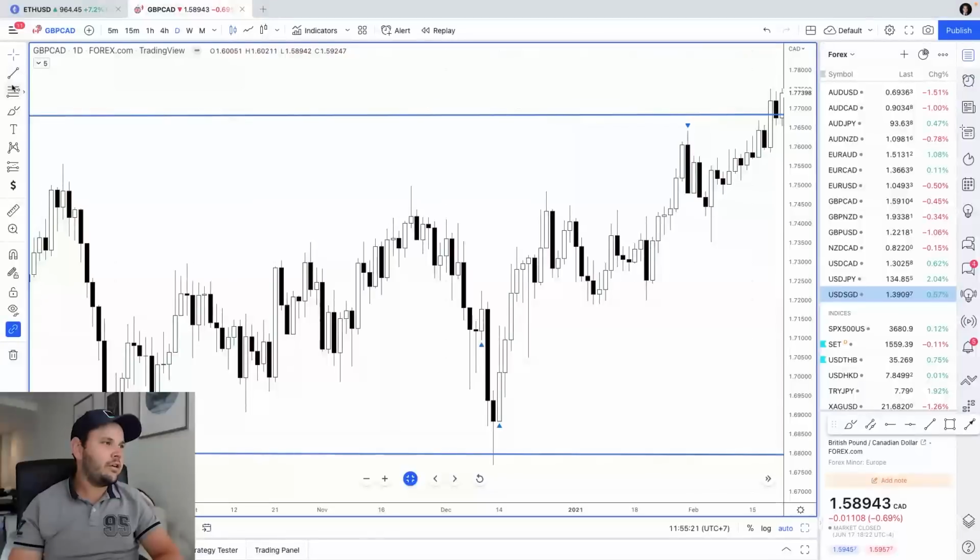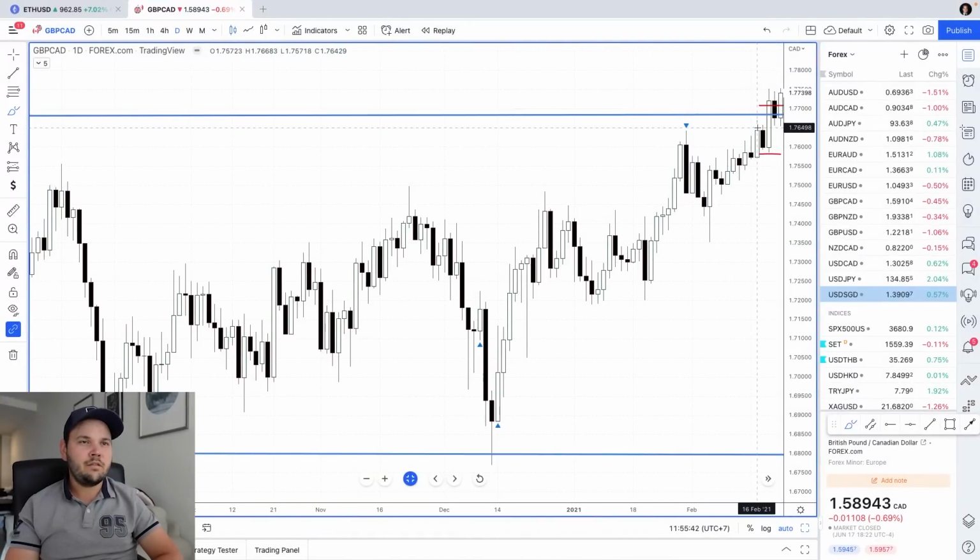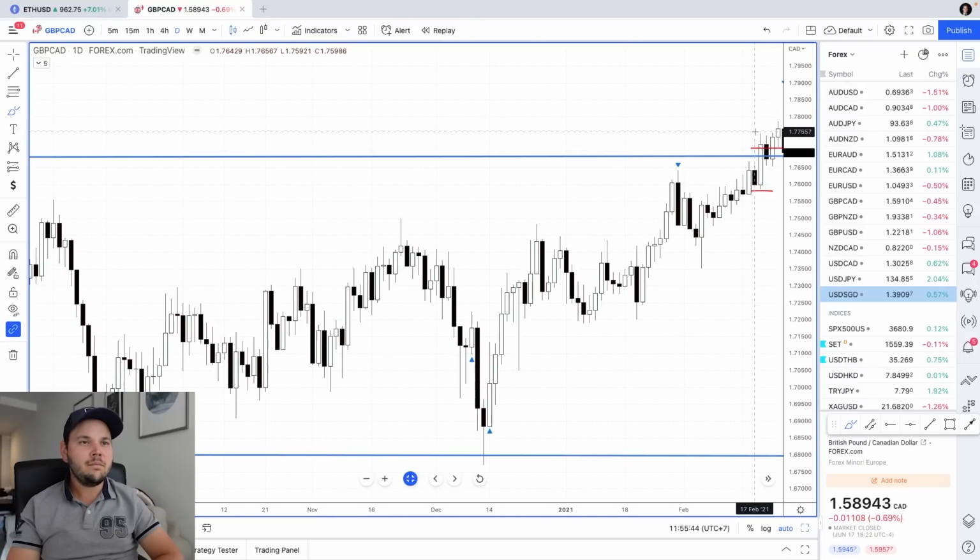Okay, people who are very aggressive want to get in right here. They see, oh, price breaks out of the range, I'm going to go long here. Their stop loss will probably go, let's say, here, below this low. If they're very conservative, yeah, sure, here, but that's not most people. That would be a very big risk for potentially small reward. So let's go for here.